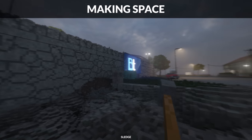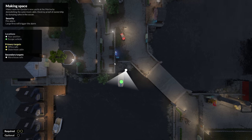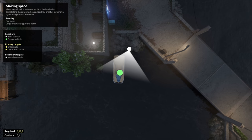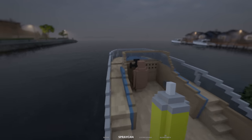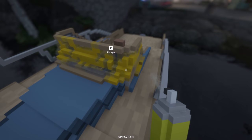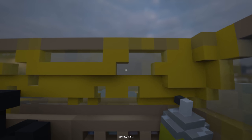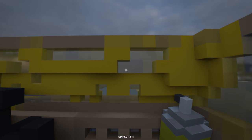Alright, first things first — where is my van? Okay, so instead of having a van, our escape vehicle is a boat. That's different. Well, the good news is the boat has a windshield, so yes we can spray paint the boat just like a van. That's what's important here — can we spray paint it? And the answer is yes. Perfect. Now when we try to drive, that is what we will see.